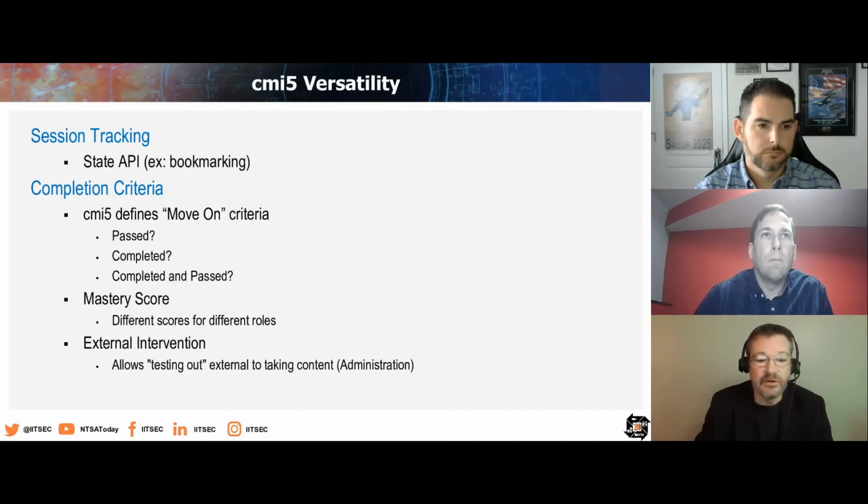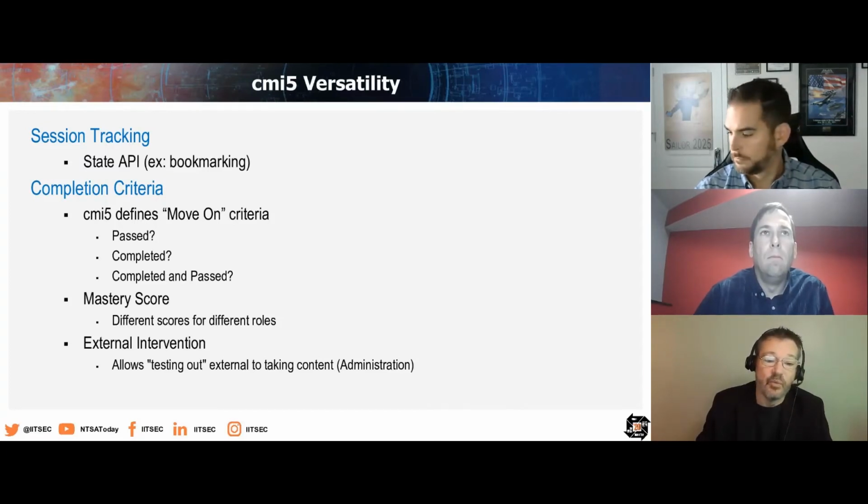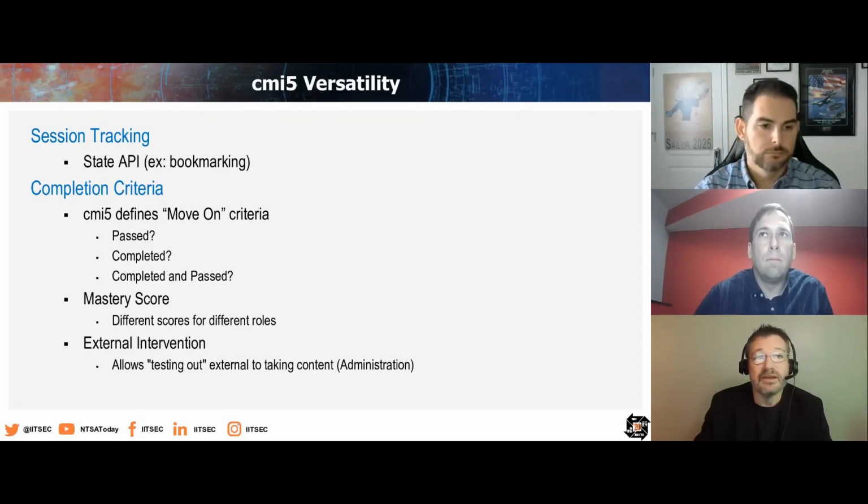We talked earlier about move on or completion criteria. There are a variety of ways to do this in cmi5. One, you can say that the passed statement must be sent. Passed means that some sort of judged activity, for example, a test, was passed by the student. And if the criteria for move on is passed, that passed statement is what allows the student to move on. The completed statement is another way that you can indicate that the AU has been satisfied.